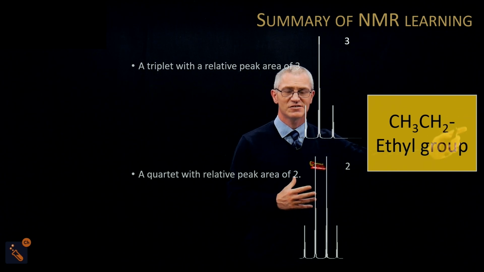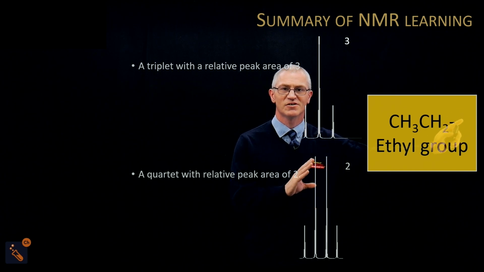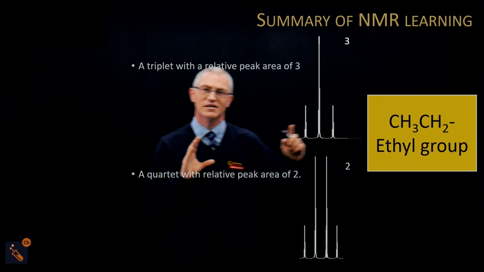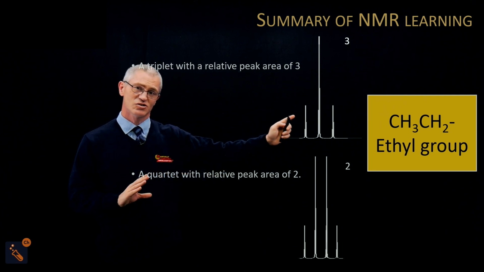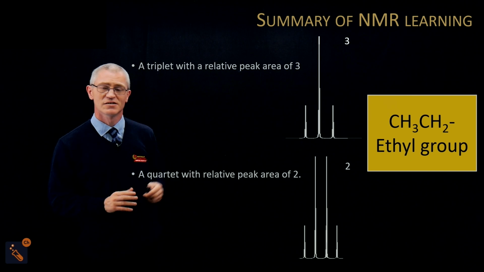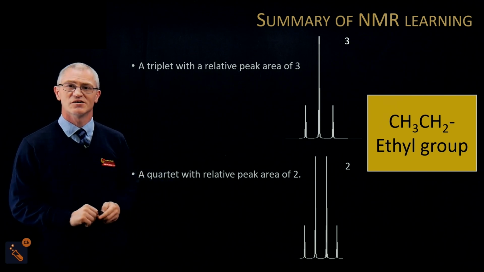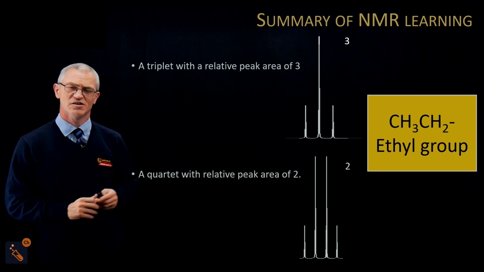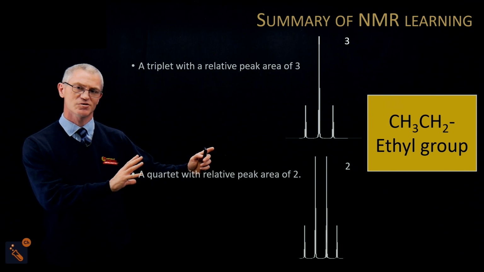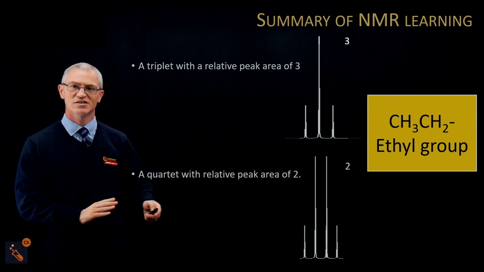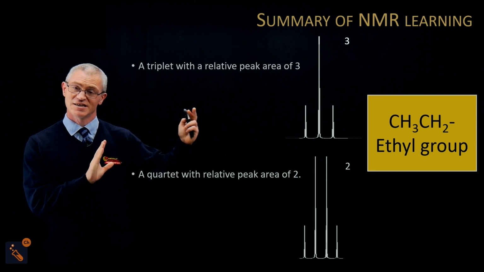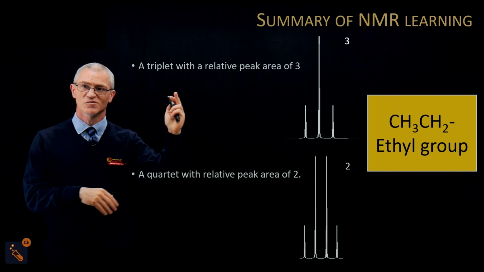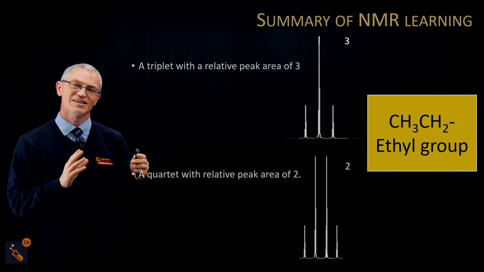So there's not a CH2 here. There must be something that's stopping any further peak splitting, for example, like an OH or an NH or something like that. Okay, so really important, if you see this triplet and this quartet, that you know that's more than likely going to be an ethyl group. And that's the main learning we want for this video. Recognise that ethyl group, recognise seeing a triplet, recognise seeing a quartet. If you see them, okay, and it's usually the triplet first and then it's the quartet. Remember, we go from right to left, so it'll be the triplet here, then the quartet. That is your ethyl group.